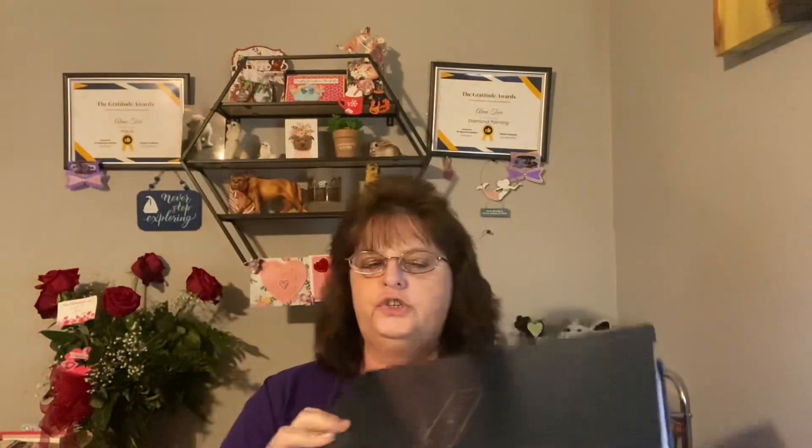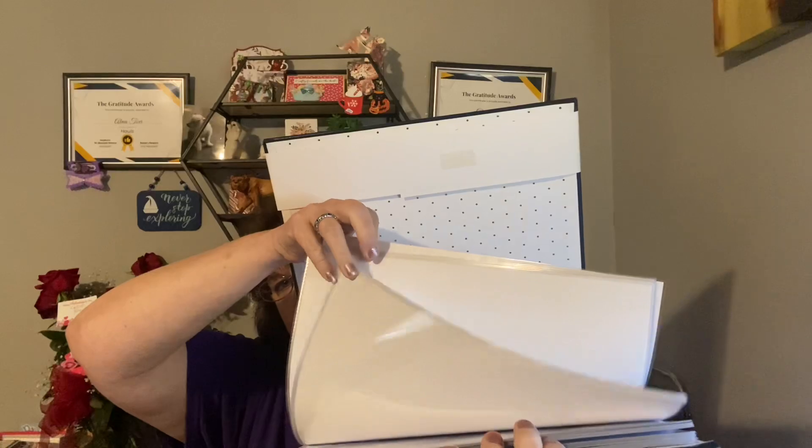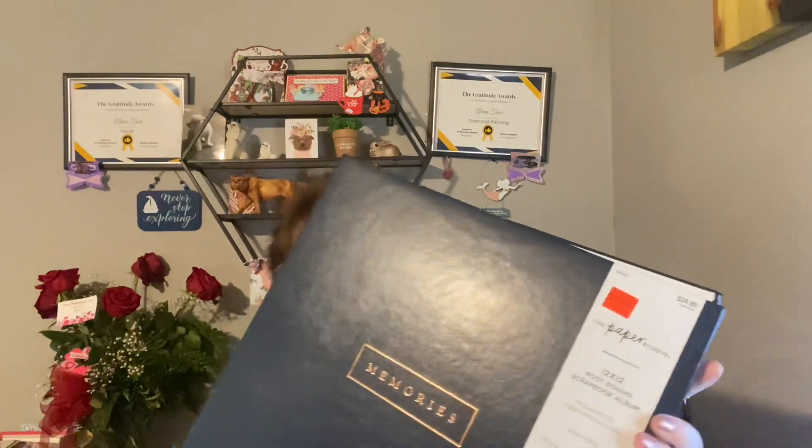This next thing's a photo album. It's $9.99. It's for scrapbooking. I have done scrapbooking in the past, and maybe one day I'll do a video on how I did those and show you how I put those together. I really need to get back into that because there's some pictures that I want to do.